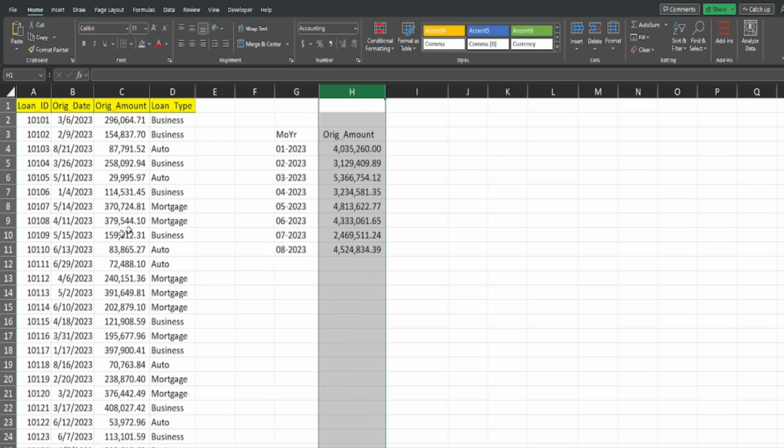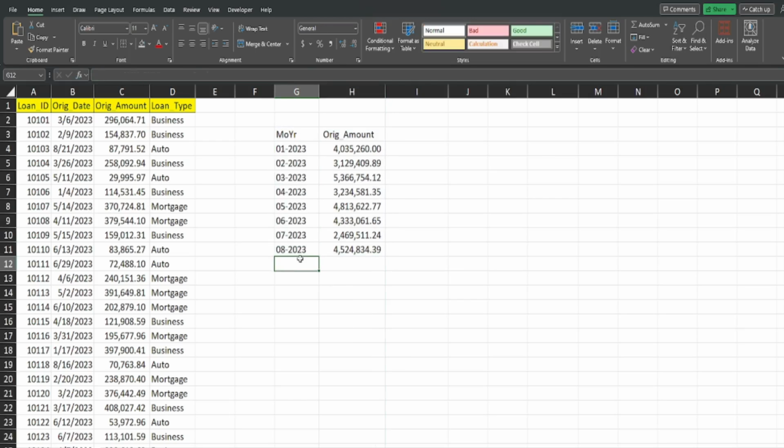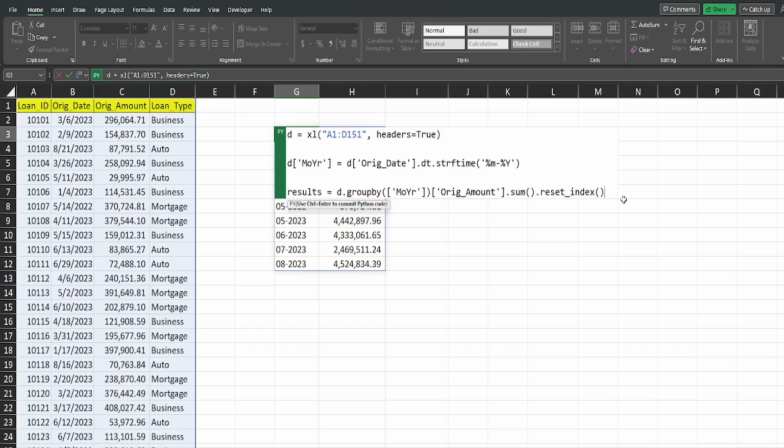So now what if I changed one of these to 2022 because you can see right now everything is in the current year. So if I change this to the year 2022, the default sort on this is going to sort by the left characters. So if we wanted to sort first by year, what we could do is come back in here. We're going to create a new data frame called sorted.